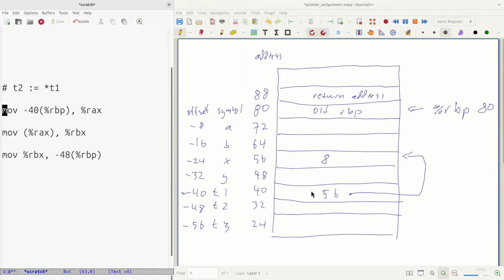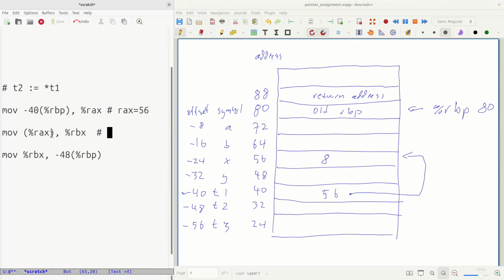This is 56. So after this happens, RAX holds the value 56. Questions on that? This is the regular store or load of a variable that we've used before for assign. And this instruction doesn't take the value of RAX, but uses RAX as an address and does a load from memory. That's the dereference.